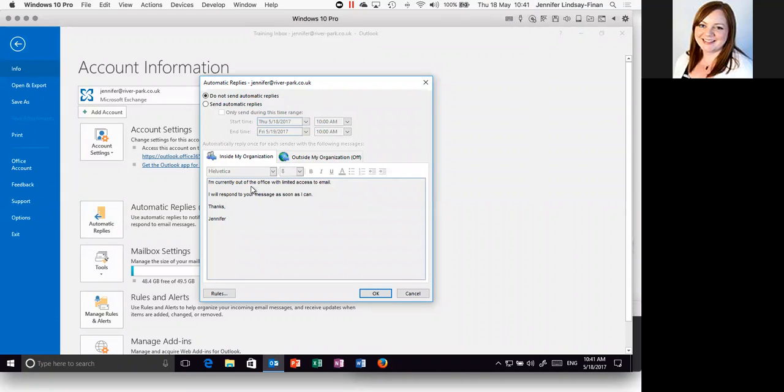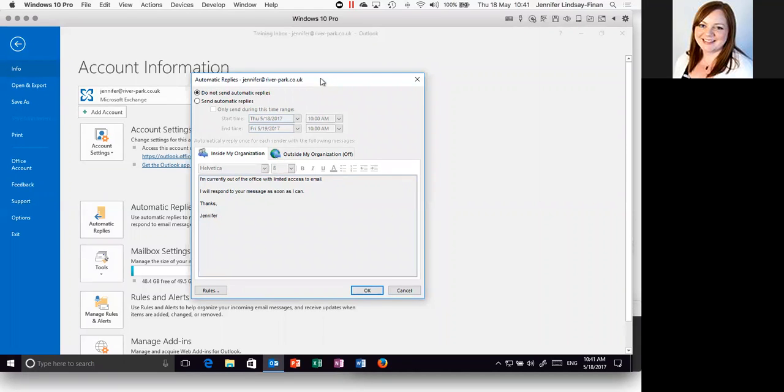I will usually say something like, I'm out of the office with limited access to my email, which means that, yes, Douglas, I've always got my phone in my hand, and I will actually see your email, but if it's something that needs a lengthy response, I wouldn't be answering it today. That's kind of what it means. So again, it's not necessarily the buttons you click, is it? It's about thinking about how best you might use it, just to manage people's expectations, because nowadays people email you and most people do expect an almost instant response.